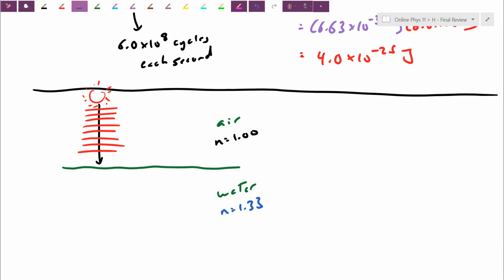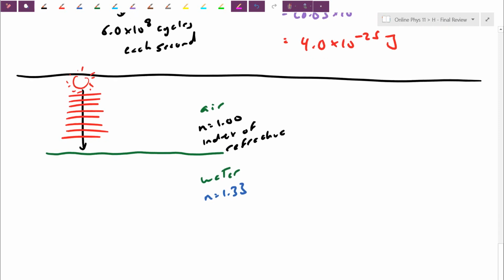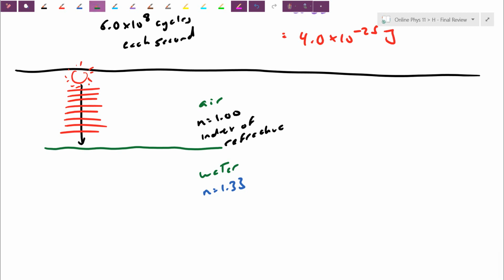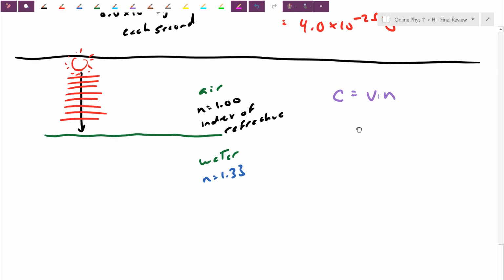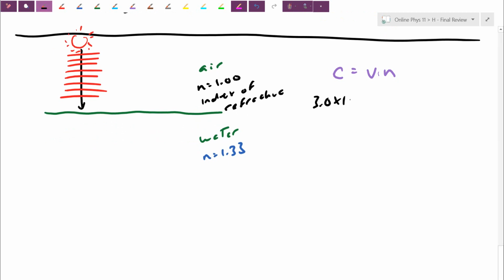We can actually, using this index of refraction, that's what this N stands for, or refractive index, get a feel of how the speed itself actually changes. One way of looking at it here is just going, well, C, the speed of light in vacuum, is going to be the velocity of light here in my new medium. Basically, this N here ends up scaling down the speed a little bit. So if I just use that formula here, essentially the C stays constant. In vacuum, always 3 times 10 to the 8. In our relativity section, we saw that represented a maximum speed. You can't actually go beyond that speed. Things start getting really messy, mass increases, time slows down, things get really, really strange.